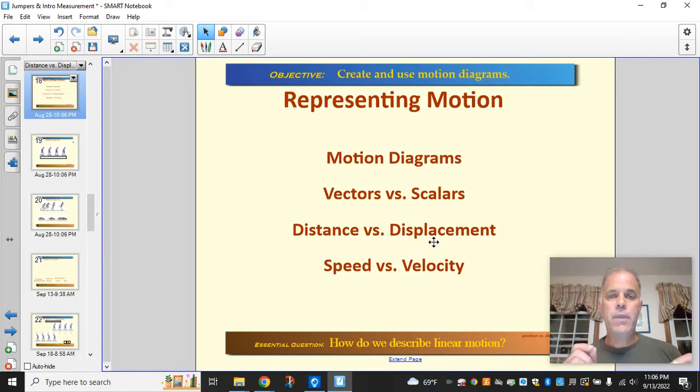Words have specific meaning in physics, which has sometimes drifted a little bit when those terms pass over into common usage. And distance versus displacement is one of those. And speed versus velocity, which is the last thing we're going to look at, is also a huge example of these. In your English class, speed versus velocity mean the same thing. They're just straight synonyms, but there is a subtle but important difference between these two, and it's very important that you know the difference between speed and velocity.